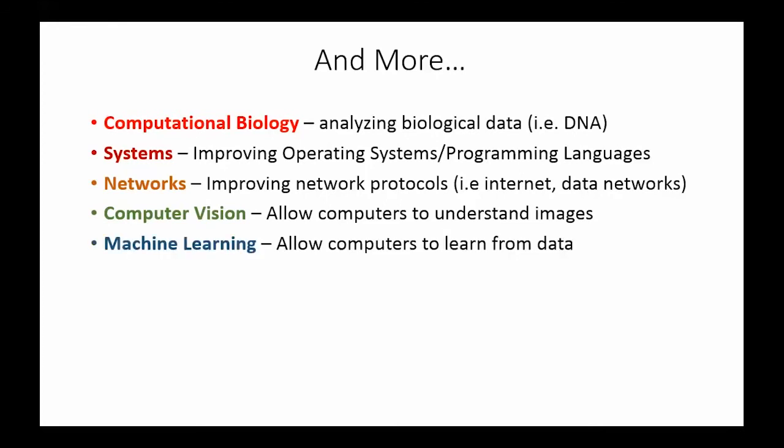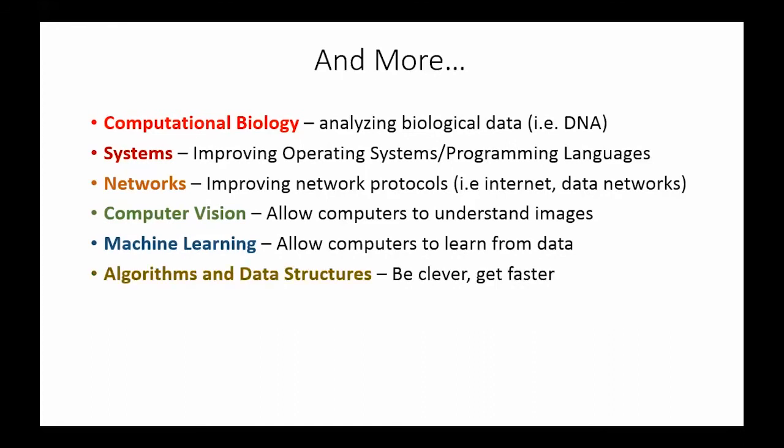So another topic is machine learning. This is giving computers the ability to learn from a set of data. So this is kind of like the next tier. We've been able to program computers to do tasks for us, and now we basically want to be able to program computers to learn to do tasks for us. So this is like the next step. It's pretty cool. It's really, really challenging and really math heavy, but it's definitely an interesting aspect of computer science.